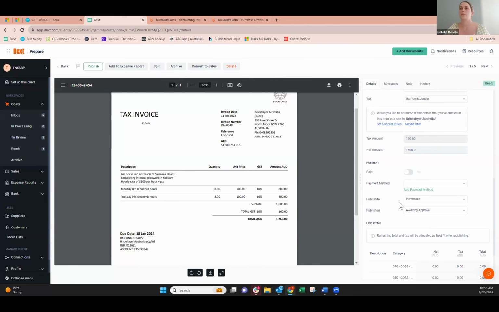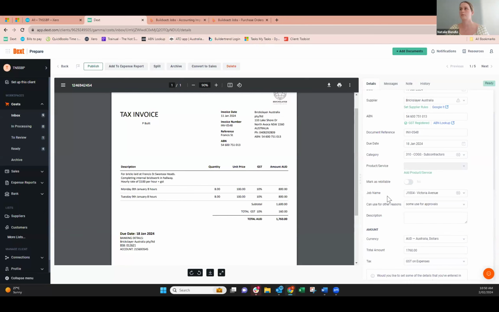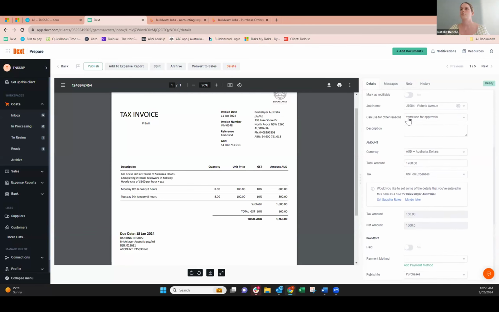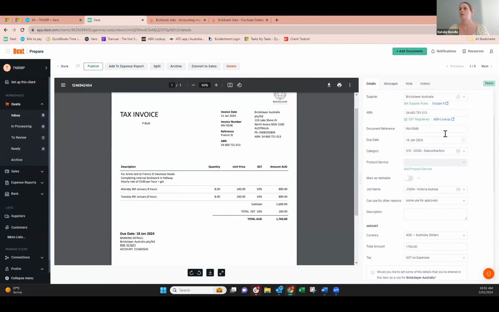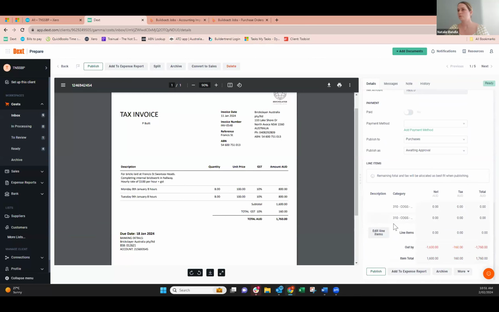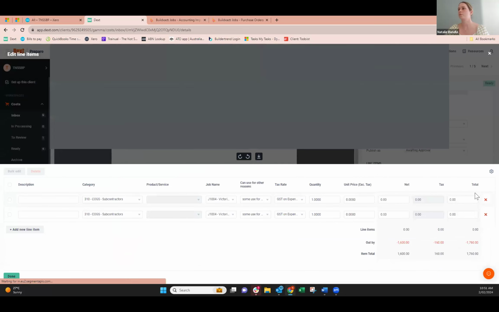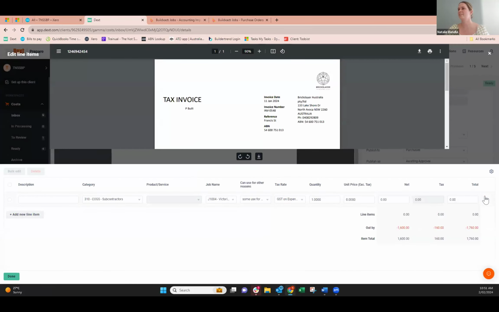Per supplier, you can choose where you would like it to go. So you can make this subby always go to awaiting payment, or you can change them individually, which you can also do in the supplier rules. And then once you've finished looking over the invoice, and you've got everything in here that you need, you can just scroll down. You can delete it once you've done it.